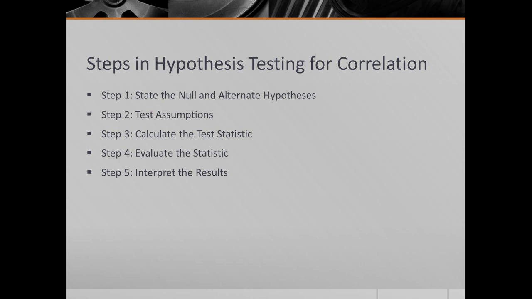Step 4, evaluate that statistic. And then step 5, interpret the results. So these are the steps we'll walk through in the lecture. Then in the classwork portion, I'll show you how to write this out in the paper and go through the process, paste the relevant information, and interpret that correctly. And then for the homework you'll do that on your own.